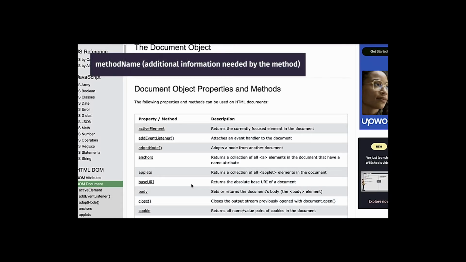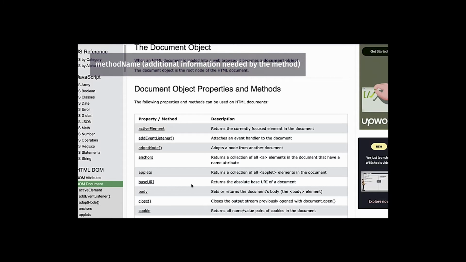I also wanted to mention how to access these properties and methods. So in your code editor, if you want to call a property or a method that belongs to the document object, to the document DOM, then what you need to do is write the word document.